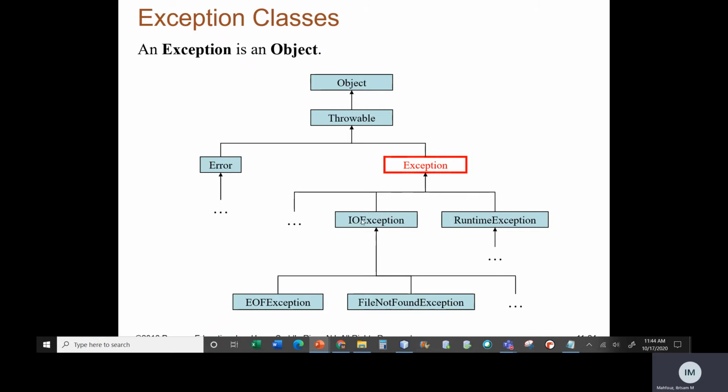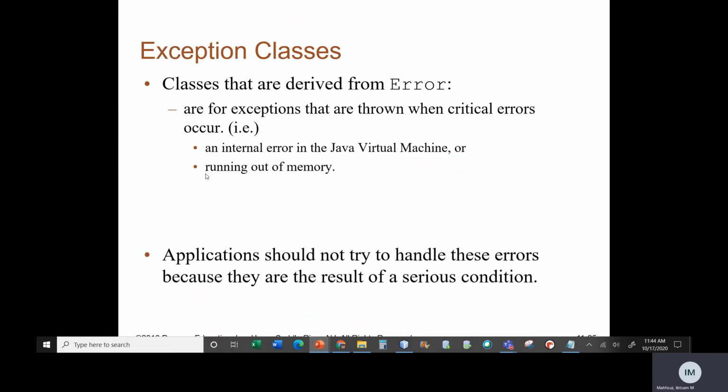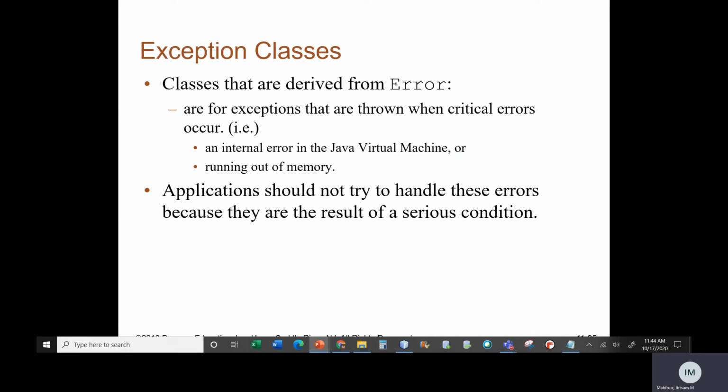So if you tried something with an IOException, like reading from a file but the file ended, or you couldn't find the file, or other exceptions like the input mismatch exception, those exceptions we can handle. However, there is something else in Java. There is another class called Error, and Error handles exceptions that are so critical that we really cannot handle them in our code.